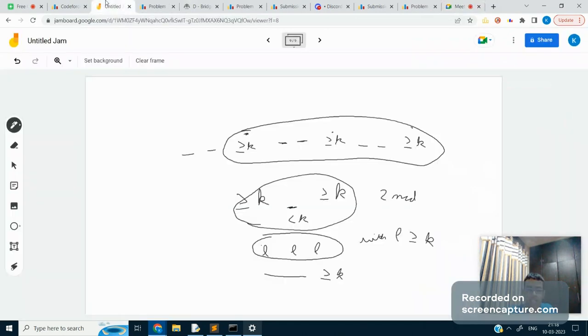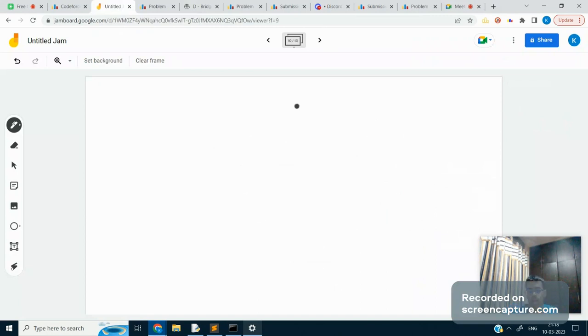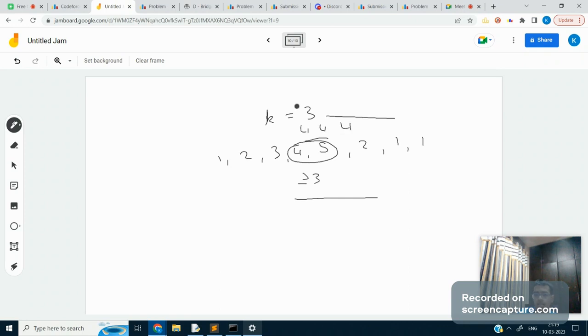Okay, so someone is asking, and I will give some more examples to make you understand. So suppose case 3, and we have this array. Now these are two consecutive elements which are greater than or equal to 3. We can take the segment of size 3. So suppose we take 4, 5, 2, all gets changed to 4. Now we can take 4, 4, 1 and all will get changed to 4. So this will also become 4, and so on we can get all 4.